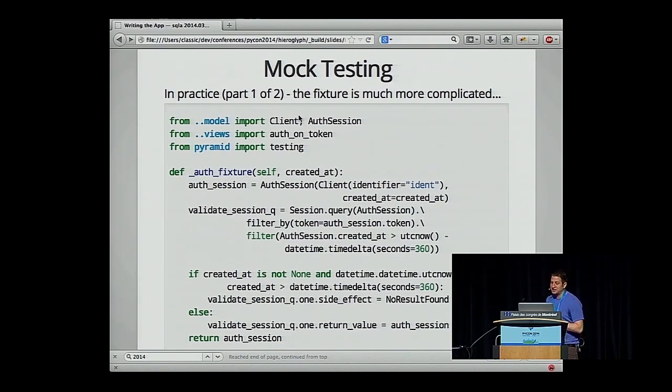So that looks very easy, but in practice, I have found it is more difficult because you have to basically go into the code that you're testing and look at all the queries that it's doing, and you have to replicate every query it needs perfectly so that you can anticipate what queries the function is going to call, how they're going to look, and what kind of return value. So here, this whole screen is just the fixture part, which before was just one line, insert a record and commit it, and you're done. Here we have to kind of anticipate what the queries look like, right? Does that make sense, why I would need to do that?